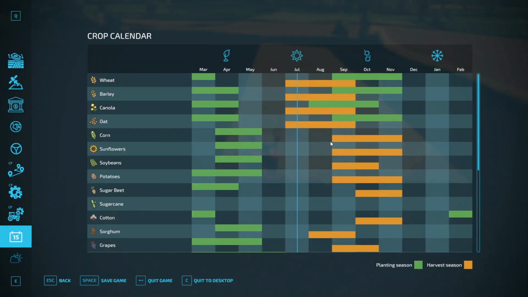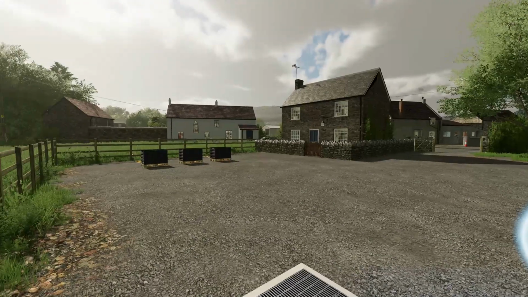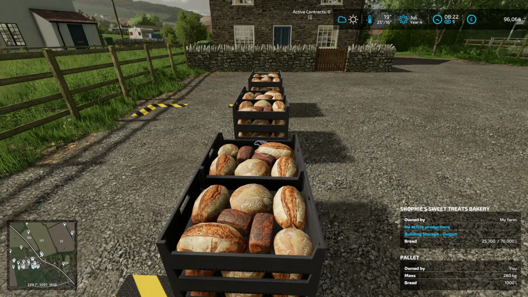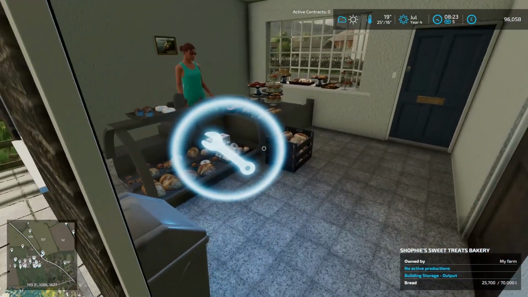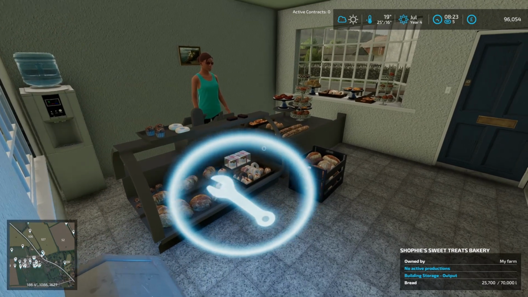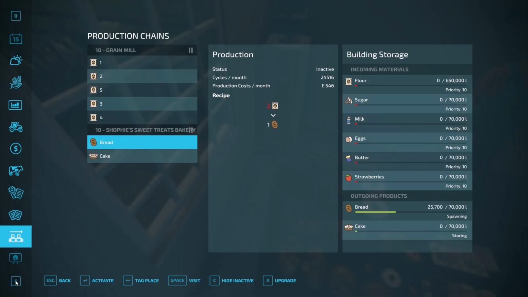Let's jump over to the bakery and see how it's all looking down here. Okay, so we have 3 pallets of bread. Let's pull up the HUD. 3 pallets of bread. And I did, at the end of the last episode, upgrade both the factories.